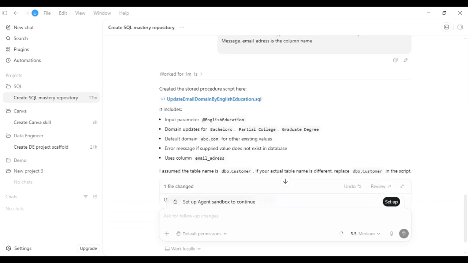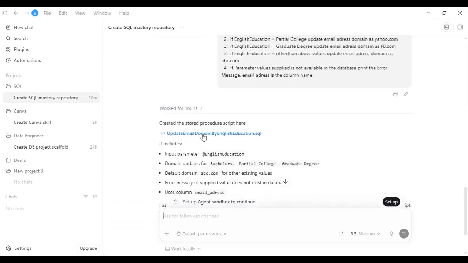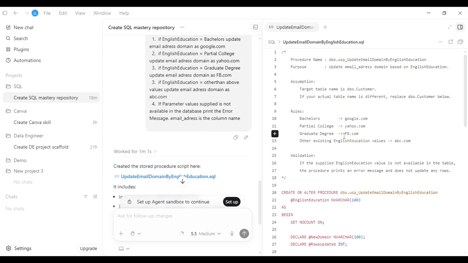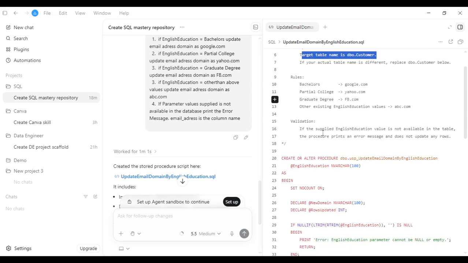Now you can see this task is completed. It created the stored procedure and gave the procedure .sql file. If you open it, you can see the procedure here. It has the procedure name, purpose, and assumptions. The target table name is dbo.customer. Validation: if the supplied education is invalid, it prints an error message.